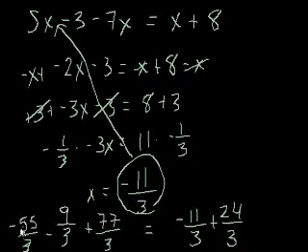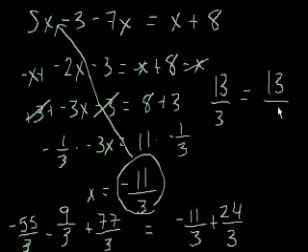Let's add this up. Minus 55 minus 9, that's minus 64, if I'm right. Yeah, that's minus 64. And then minus 64 plus 77 is 13. So the left-hand side becomes 13 over 3. And then the right-hand side, minus 11 plus 24, well, that's 13, and we still have over 3. So, looks like we got the right solution. It checks out. So the correct answer was minus 11 over 3.